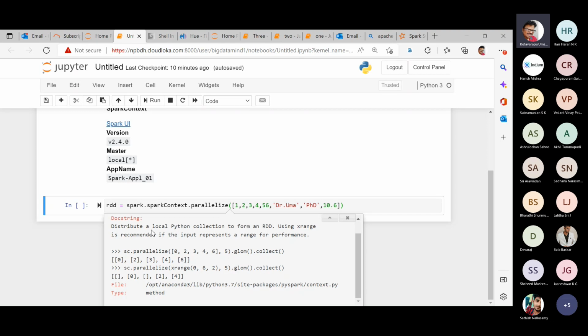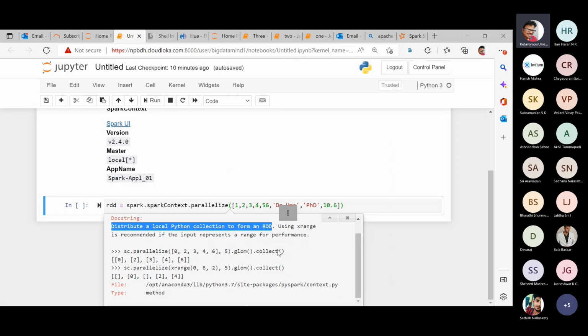Okay, so: distribute a local Python collection to form an RDD. Collection means a kind of list, dictionary and range, all some functions are there.